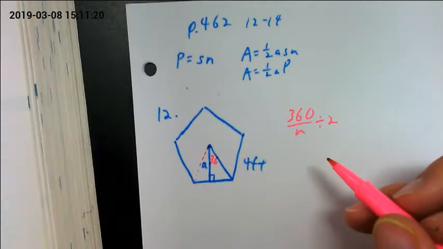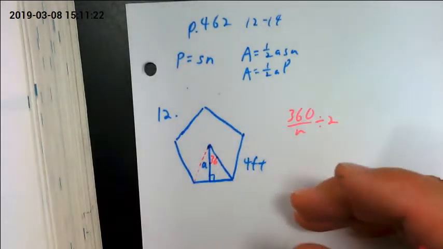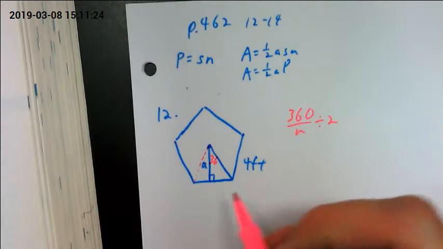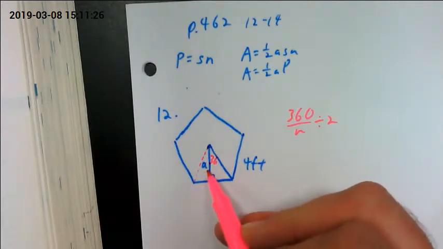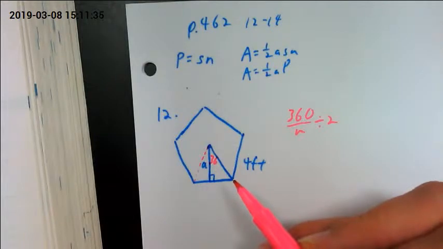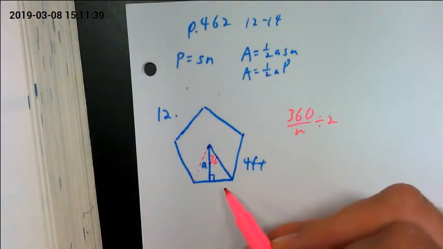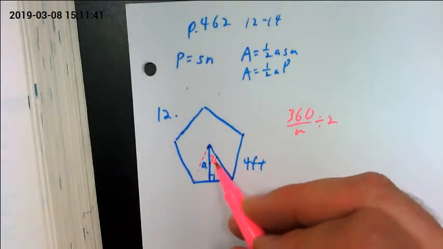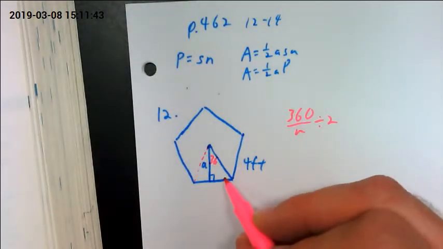So again, listen, what we had to do first, because we don't know the apothem. We don't have the apothem. We have to find the apothem first. We're going to have to do trig. But in order to do trig, we need one of our angle measures. It doesn't matter which angle measure you use, but you have to do one of the two acute angles of that right triangle we made. It's faster to find the top angle than trying to figure out this bottom angle. It works a lot less.